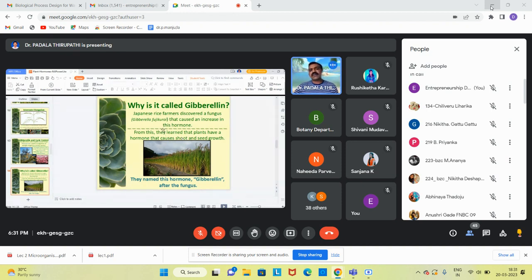The gibberellins were discovered by Japanese scientists in a fungus, Gibberella fujikuroi. Kurosawa, Sawada, Yabuta, Hayashi and Sumuki are the scientists related to the discovery of gibberellins, and they are named after the discovery. Gibberellins have 19 or 20 carbons; the number of carbons we observe in these gibberellins is 19 or 20.